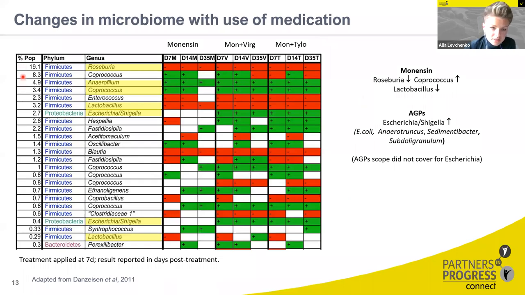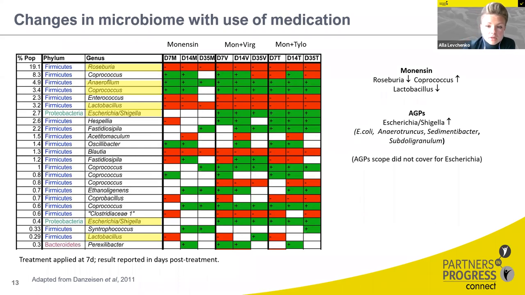On the left side, we see the proportional representation by bacterial groups, in diminishing order. If you look at the proportion of Roseburia that was initially present, there was quite a strong reduction across all three treatments. So it shows that monensin had quite a strong effect. About Roseburia, this microorganism has been negatively correlated in studies with pigs, with a negative correlation with body weight, and similar findings have been shown in humans. So reduction of Roseburia could serve as an indicator of growth promoting effect. In other words, if you see the reduction, it could actually be a positive sign.